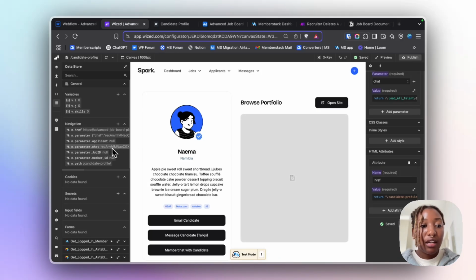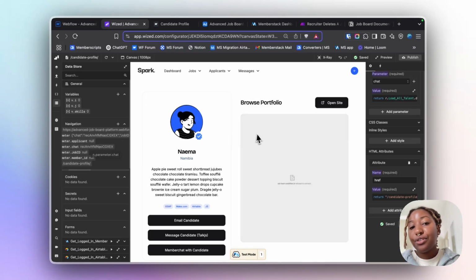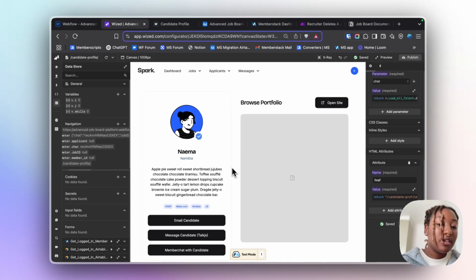That's because it is using this particular ID to get the individual linked to that ID. Just to explain. For this page, what we're first going to do is create a request to show the individual talent's information.